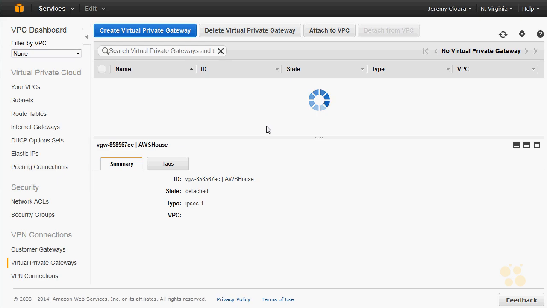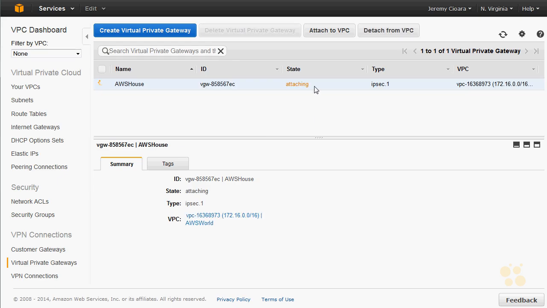It's going to take some time as we do this because it's actually spinning up dual redundant routers that are able to do VPN connections. So we have a lot churning right now. EC2 instance spinning up, virtual private gateway generated. Let me pause and wait till all that's done. There we go. It takes about 2 or 3 minutes to attach that virtual private gateway to the VPC.